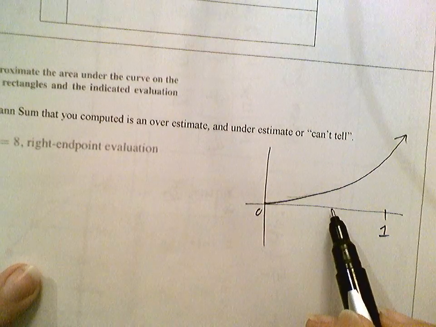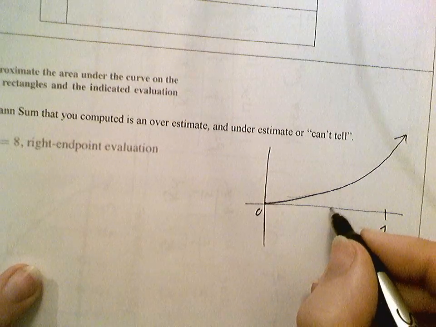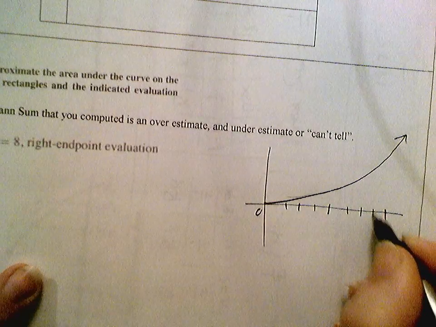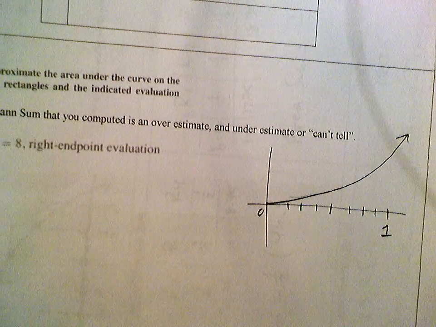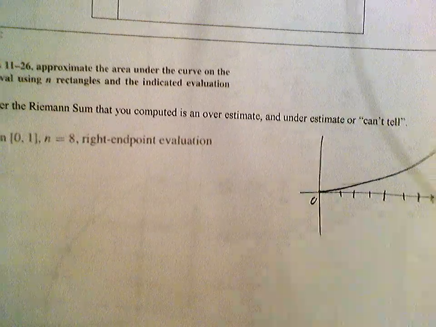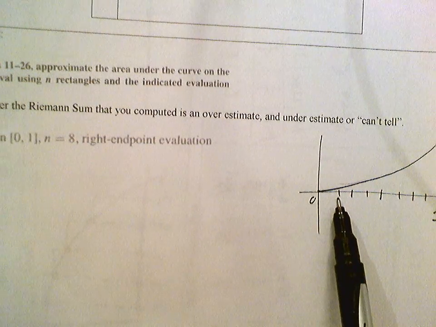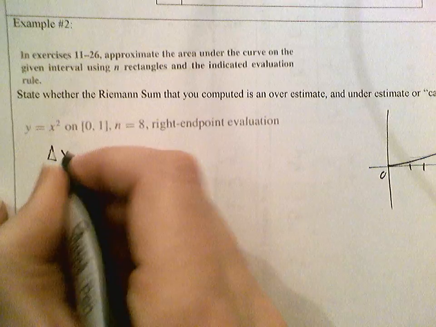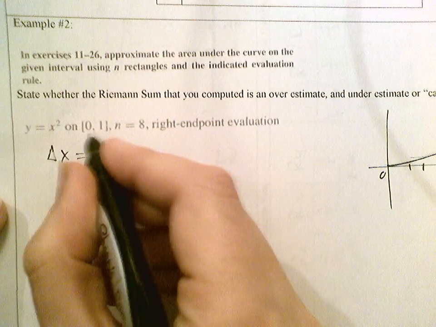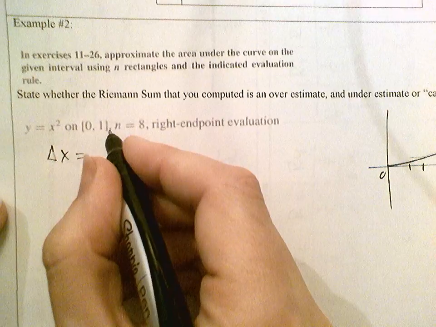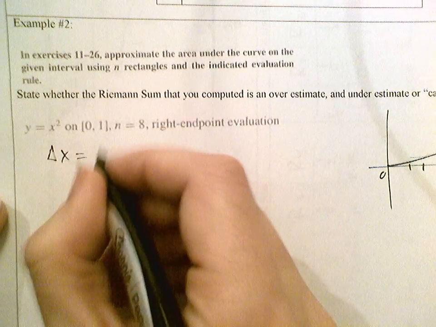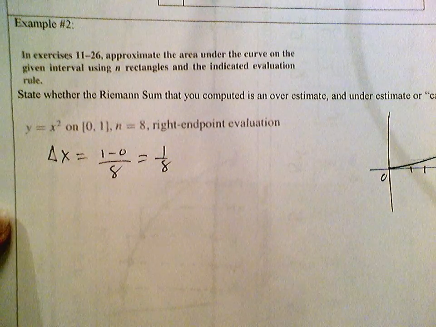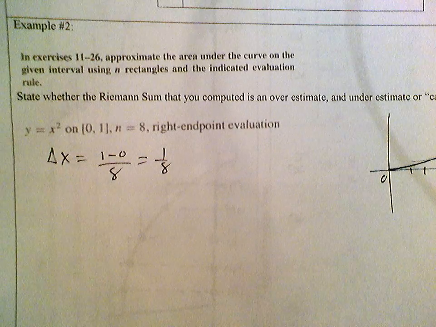All right? So I've got to cut this into 8 pieces. So I'll cut it in half, and then I'll cut the halves in half, and then I'll cut the quarters in half. Okay? And then I've got to figure out, so I know this is 0, but I've got to figure out what that is, and what that is, what that is. So I have to figure out delta x. To figure out delta x, you always find the length of the interval you're on. It's always the right endpoint minus the left endpoint, so b minus a. So 1 minus 0 over how many rectangles? So 1/8. All right, and I already did this earlier.